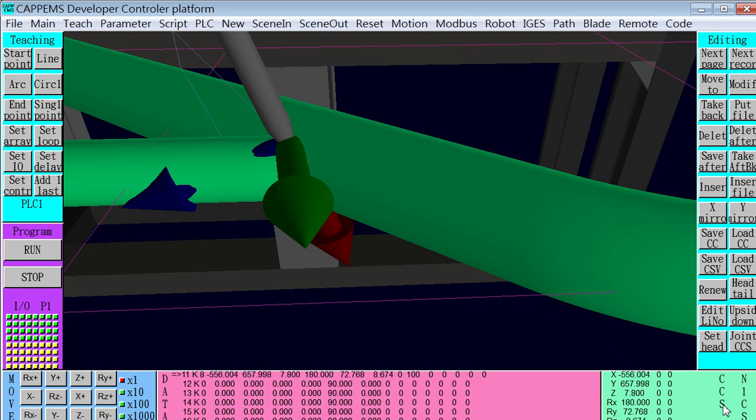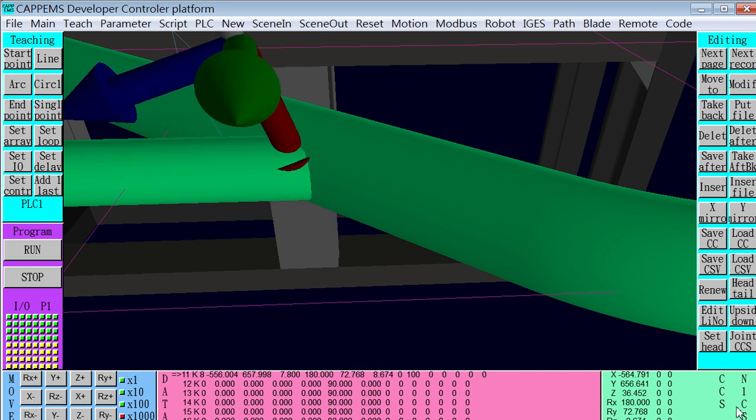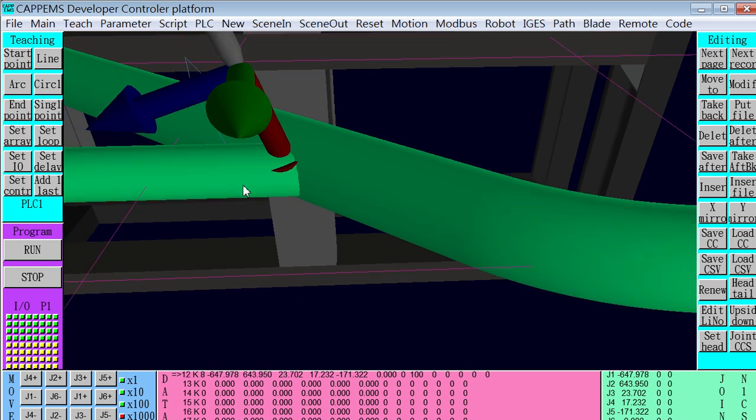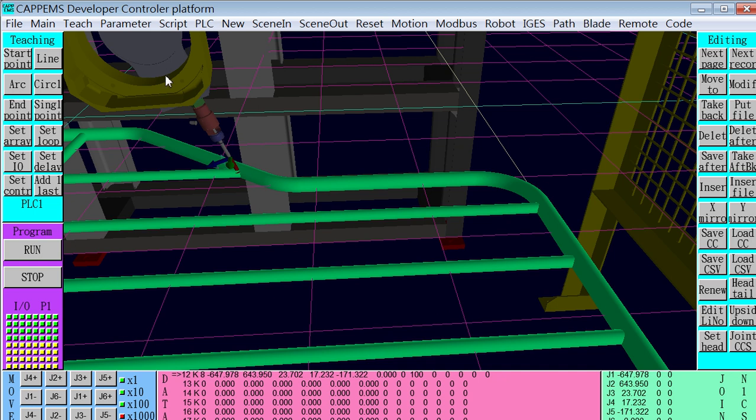Then change to Cartesian coordinate system. The speed to the maximum. Use S minus 1, twice, 3 times. Change it to the join mode. Lock this point. Then next turn B angle to 90 degrees.